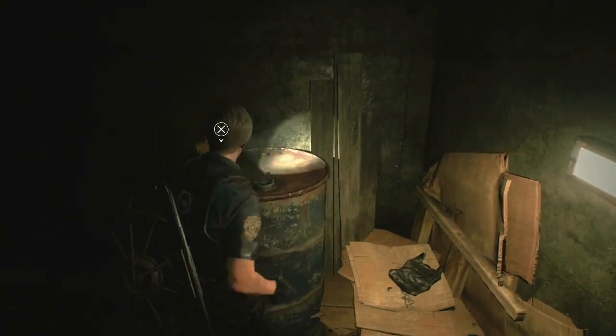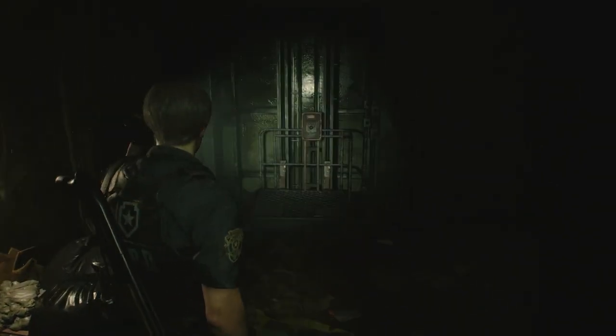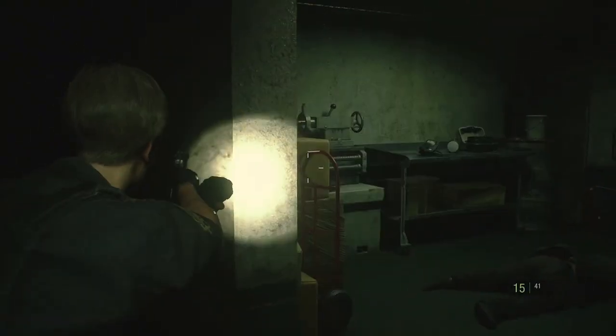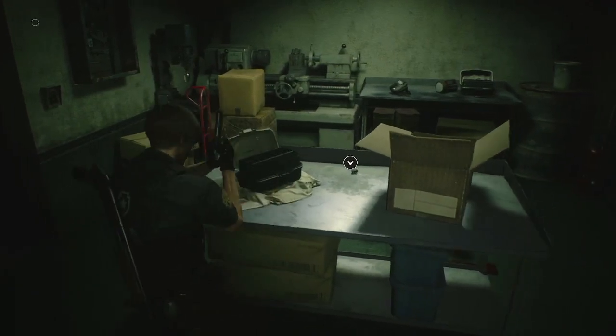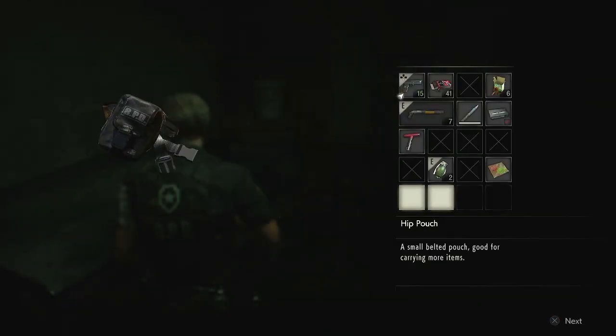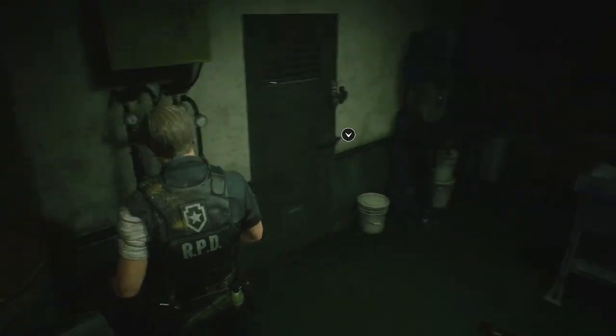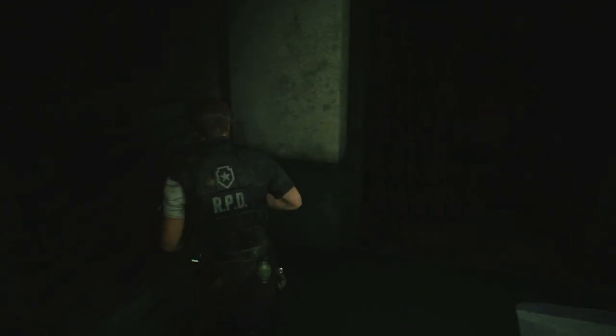What's this? What we got here? Shotgun shells? Yeah. Does that work though? Oh, it does work. Okay. What we got? What's that? I got a feeling this dude is gonna get up. Another hip pouch? Dang, Leon. Yo, you got mad space. Yeah. Right on, I'll take that. For sure, take that.